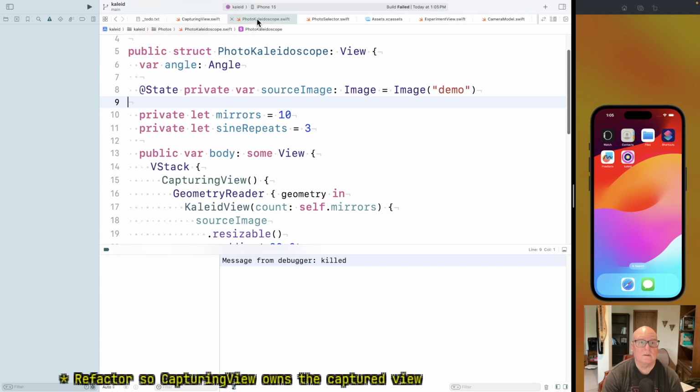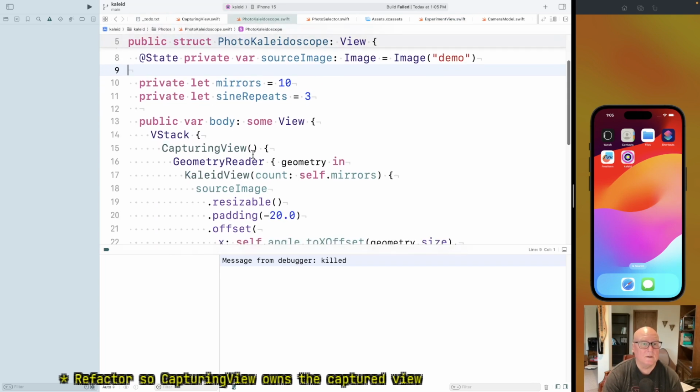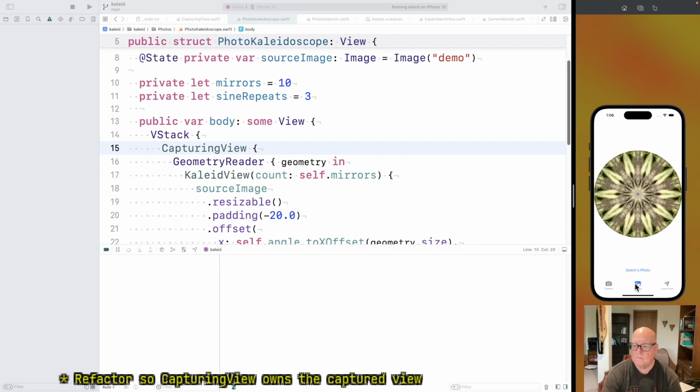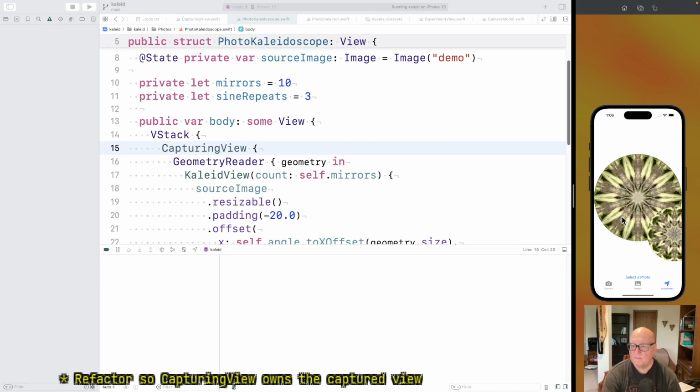Photo Kaleidoscope. Good. An experiment. Oops. Same deal. All right.